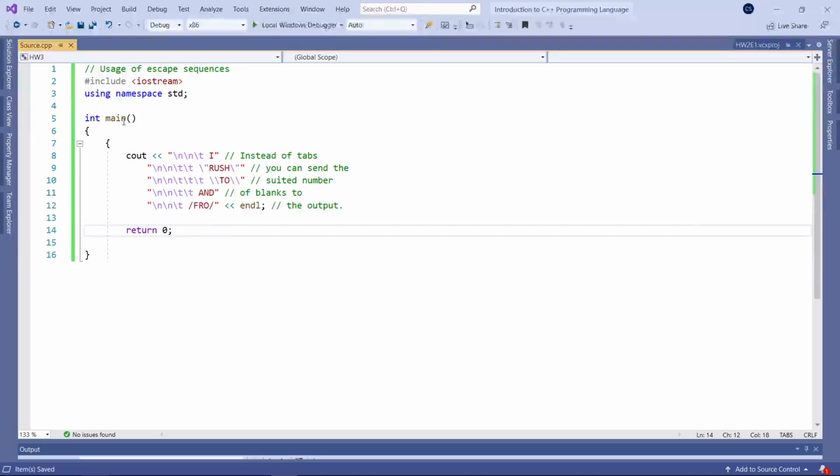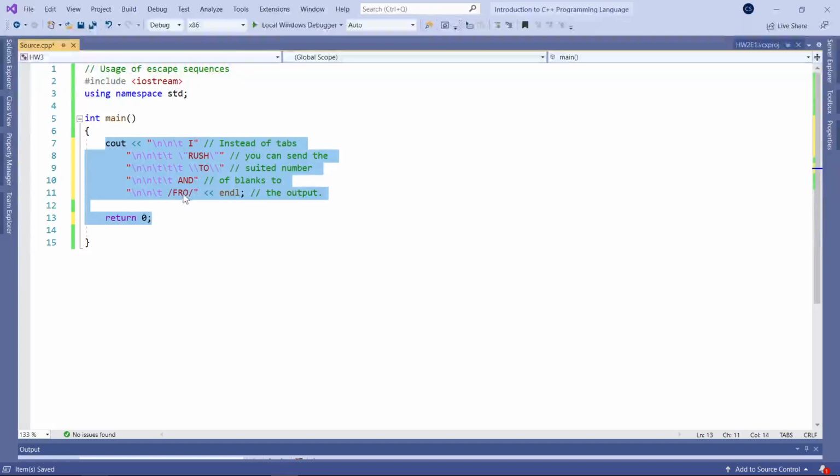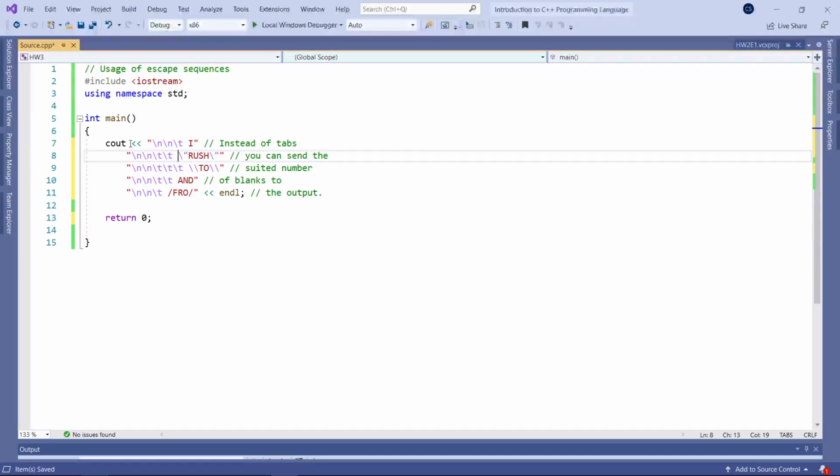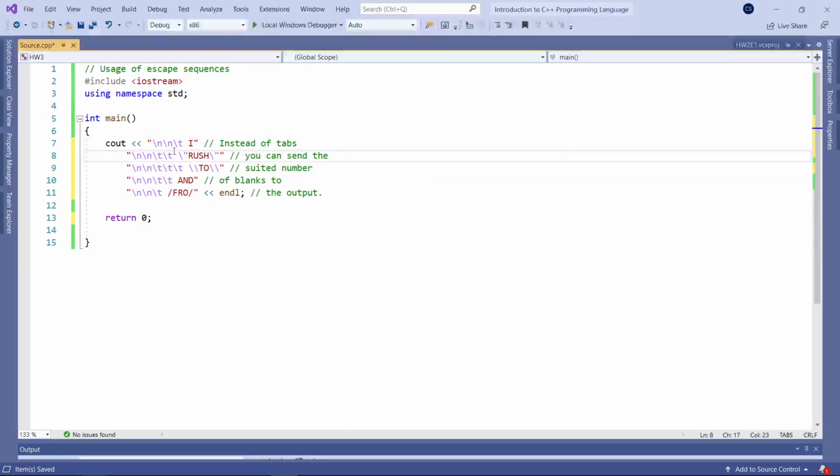We have here our main function, and we start out with cout and then our insertion operator. And notice how we are only using one cout object. That's something that we can certainly do. We can borrow that same one rather than have to keep repeating it.